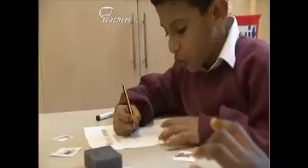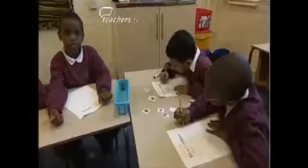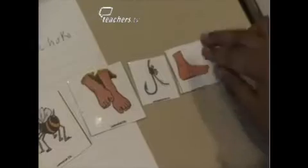A foot. The pictures are mainly for the children who are slightly lower ability, just as a prompt, and also that they can actually choose something. They find writing quite difficult, but the choosing of the 2 things that they want to include gives them a break from writing and lets them focus on something a bit more active. I'd expect the slightly more able children to not rely so heavily on the pictures that were in the middle of the table.